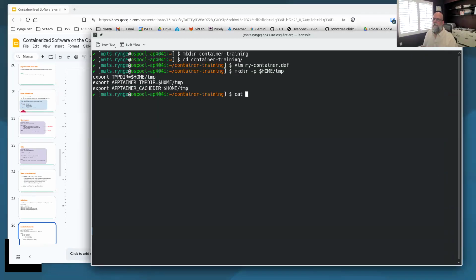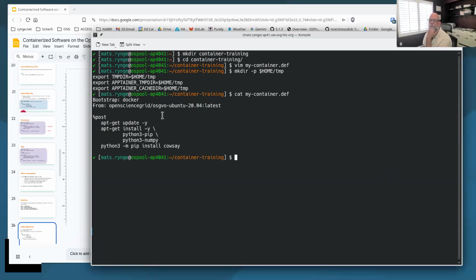We can look at that container definition again. My container def, right? So this is a simple version. We do not have files. We don't have the environment that we talked about. All we're going to do is use some system tools. So apt-get is the package manager in Ubuntu and Debian. And the reason we're using these is from up here because our base image happens to be an Ubuntu image. If your base image was a RHEL-based image or something like that, you would use RPM or yum here instead.